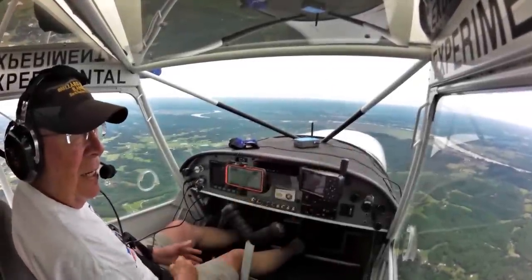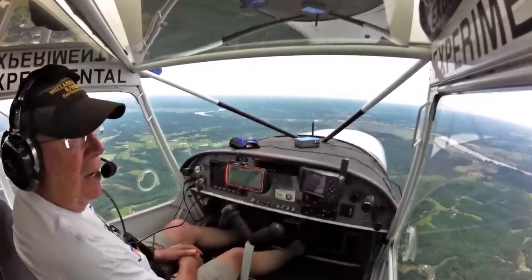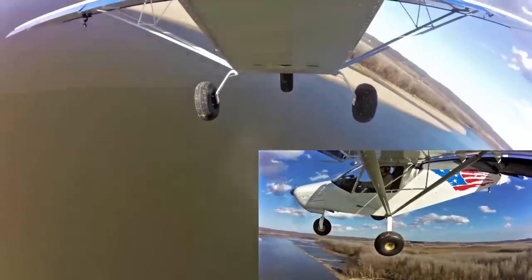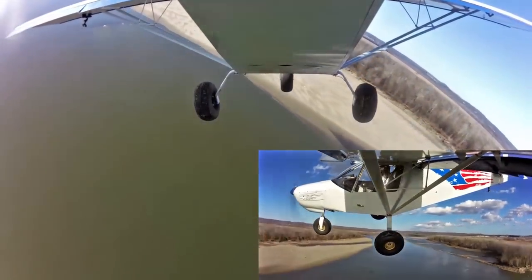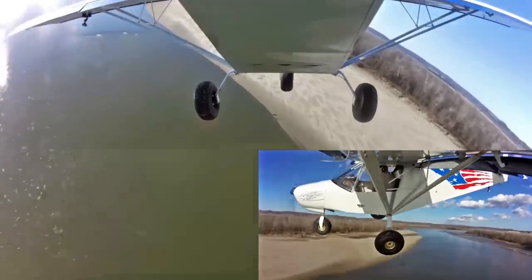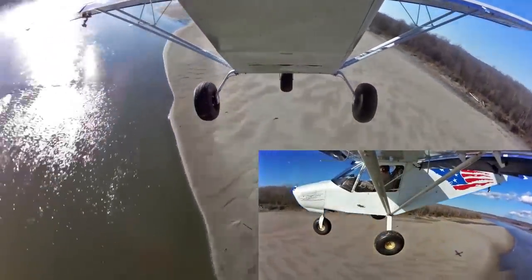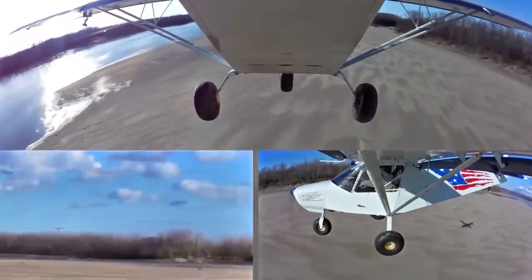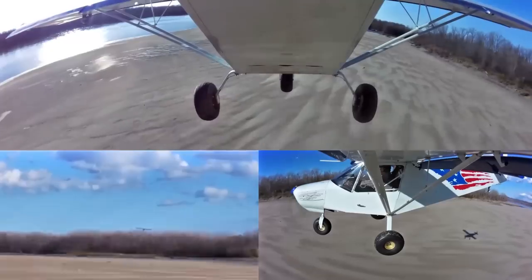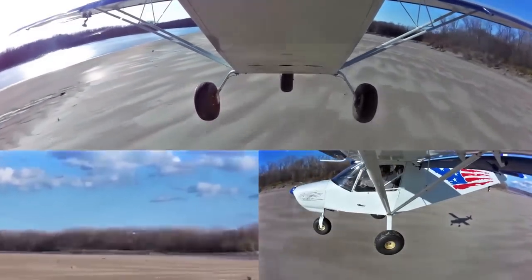Columbia, Boonville area is to my right. I love to fly into the sandbars that are on the river. There's a bunch of them along this strip. Normally they're above water. Right now they're 6 to 10 feet below water. The river's pretty full. I haven't been able to go to the sandbars this year so far, but in years past I've had a blast. I've even flown in and camped out on the sandbars.